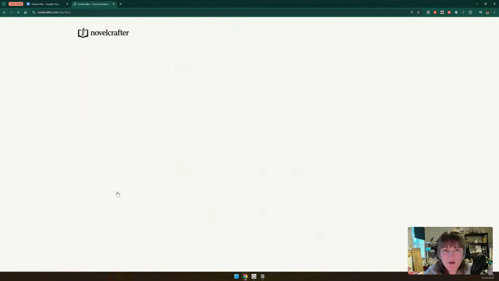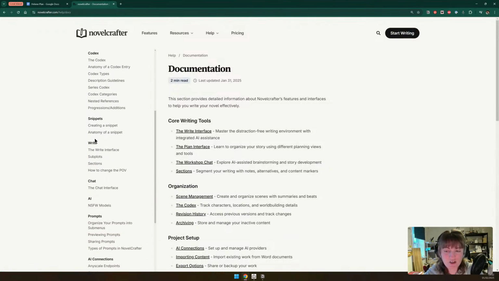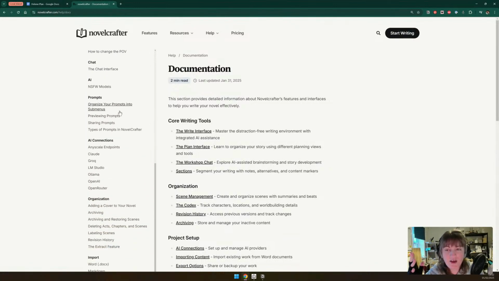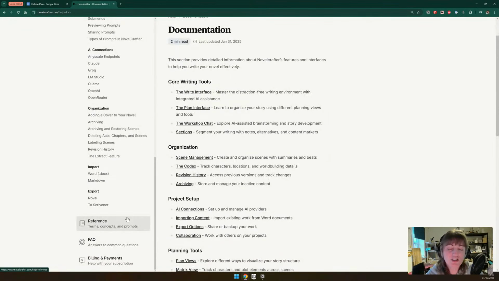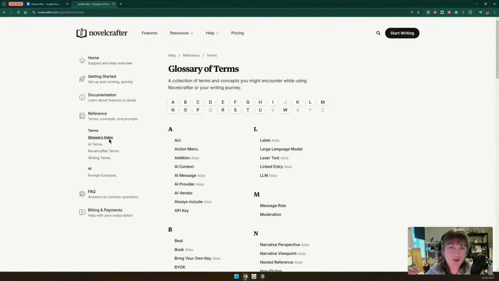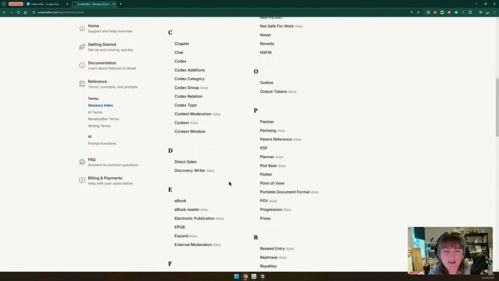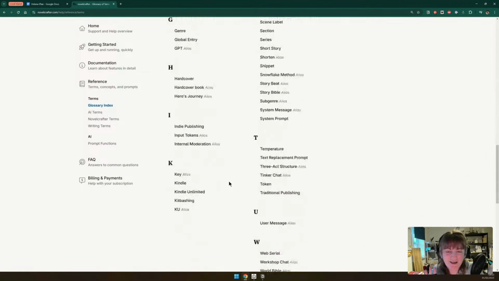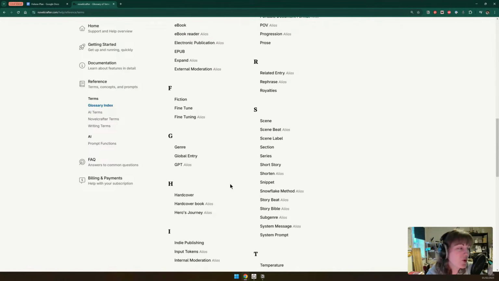We're starting to build some more comprehensive documentation on everything. You can see it here on prompting, AI connections, just easy, nice to find. We also have a glossary. If you're new to writing, or new to AI software, both sides of the spectrum, you may find some terms a little bit confusing. So we've put everything into a nice glossary here that we will always work on to expand if anyone has any more suggestions or requests.